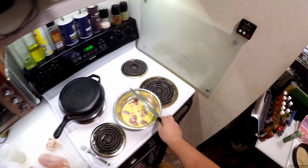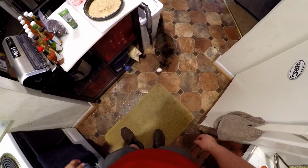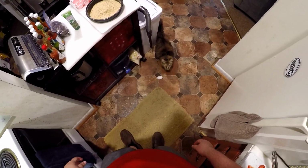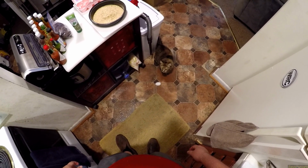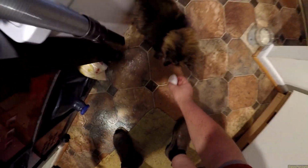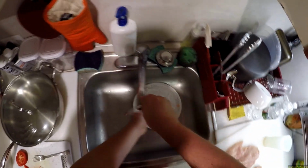Should I give her an egg? That's a long egg. What are your thoughts on that egg? She's super excited now. Oh god. I'm gonna put this up your butt and see if you could give me baby chickens, and that will be the best thing ever. Well, the chicken part, not the putting up your butt. Poor cat.